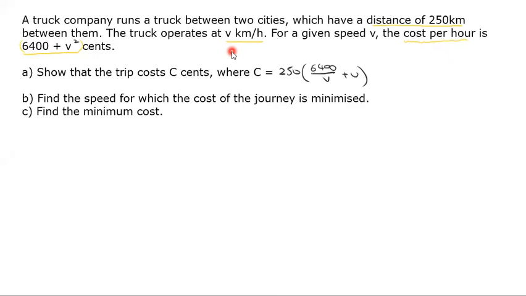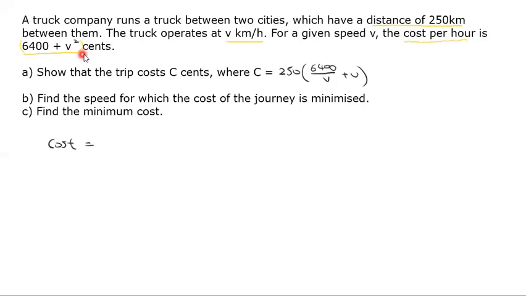So you can probably see that if we run the truck really slow, what happens to the time? It increases, but the cost per hour is kind of lower because you save on fuel, I guess, right? So we could either run the truck really fast and get there really quickly, but it costs us a lot in terms of fuel, or go the other way, and some sort of variation in between. Does that make sense?